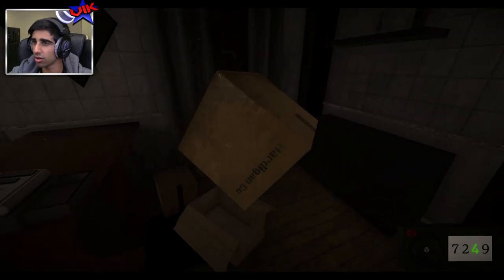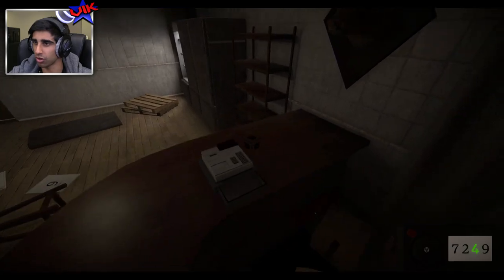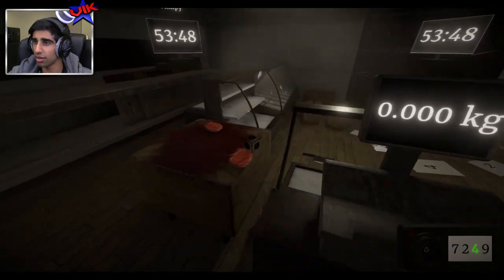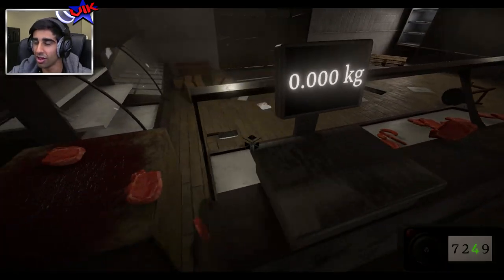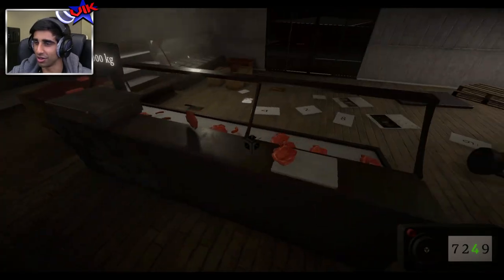We have got the key. What does the key do? Can you put the key in the cash register? Does the cash register do anything? No, it was in the cash register. Oh, it's like a gold bar. Can you guys stop causing a mess in my shop? This is our clue room. This shop is destroyed. Wait, we can put stuff on the scales. Maybe if we put enough stuff on the scales, it will read a magical number.